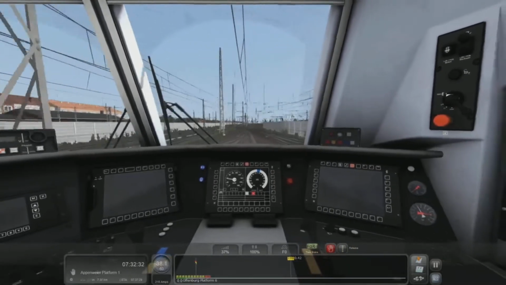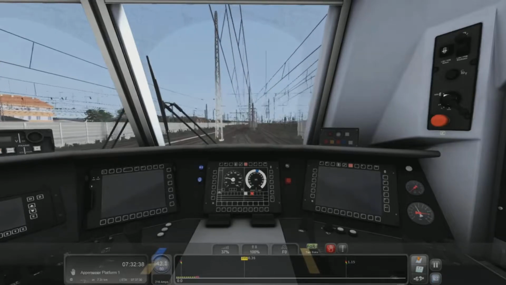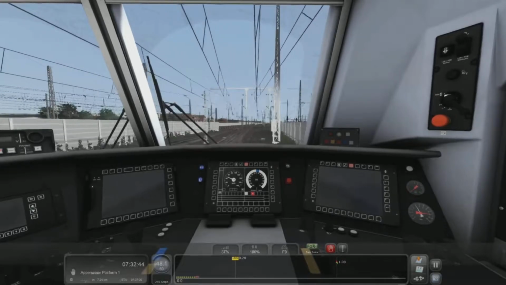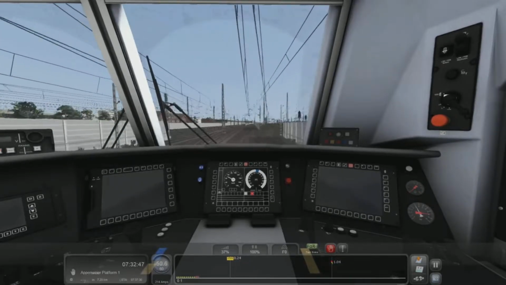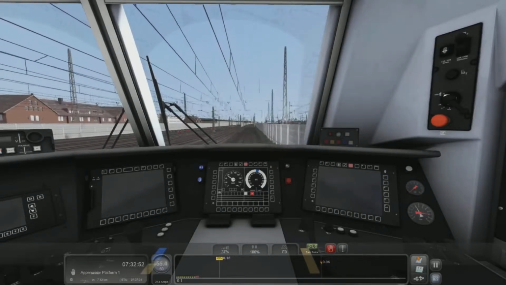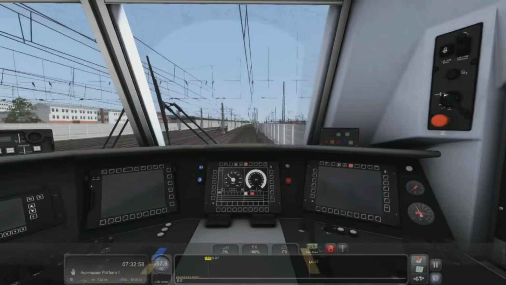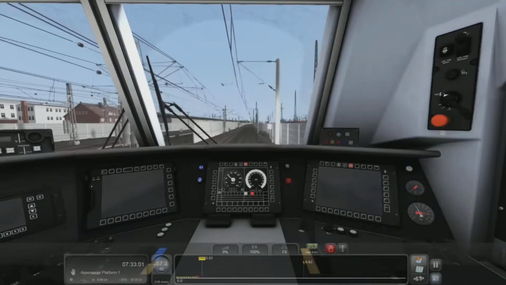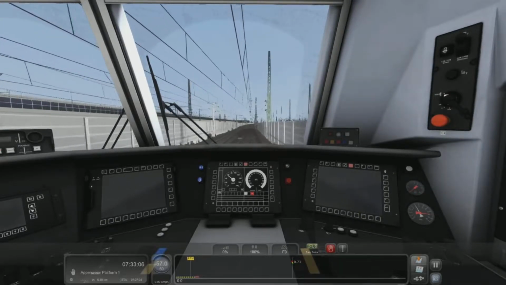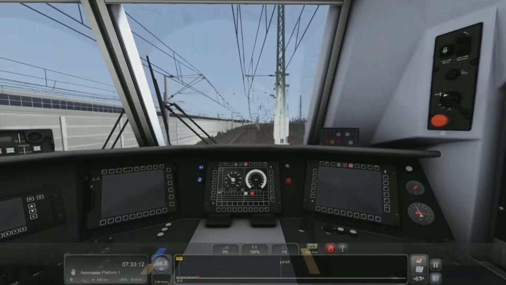Up to 160. Well, we are a freight train, so 120 most likely. Let's try and keep it realistic. Love the sparking. You can see the sparking from the panto there. That's awesome. Oh, hello, what's that? I think that was LZB. Cool. Obviously we're not actually a high-speed service, so we'll go at the usual freight limit of 120.